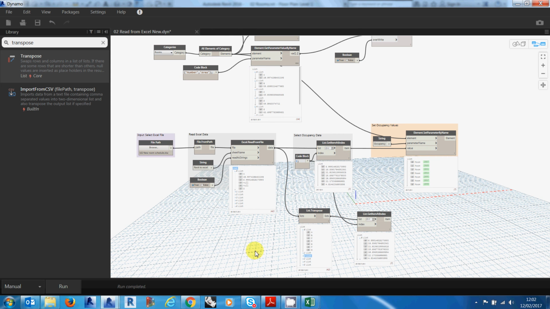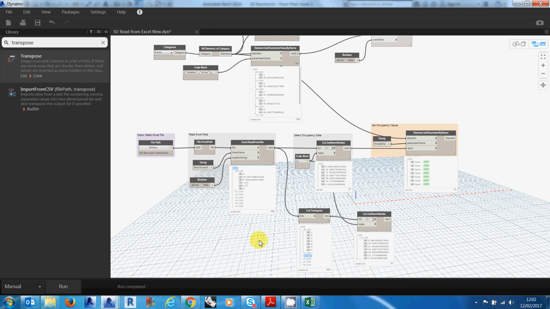Okay, so the next step is to explore the situation in which our data from Revit and Excel do not exactly match.